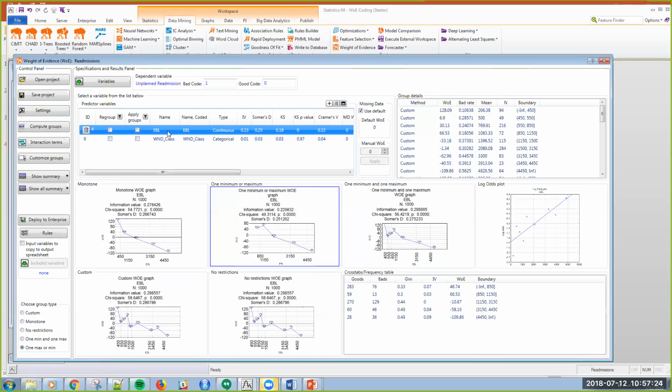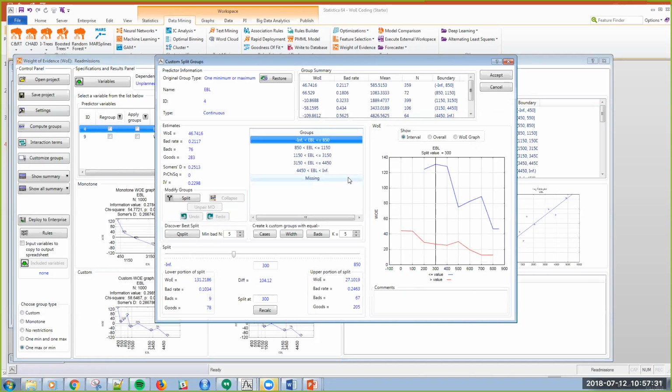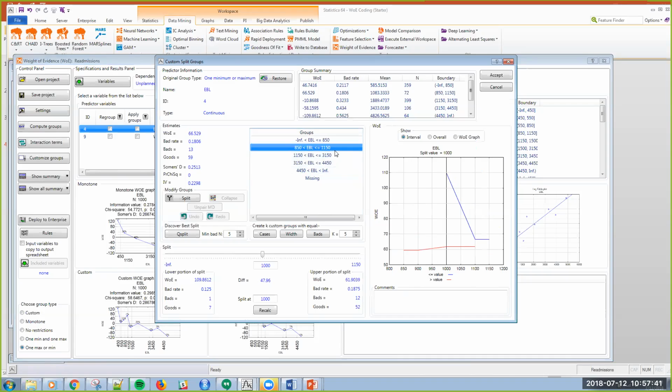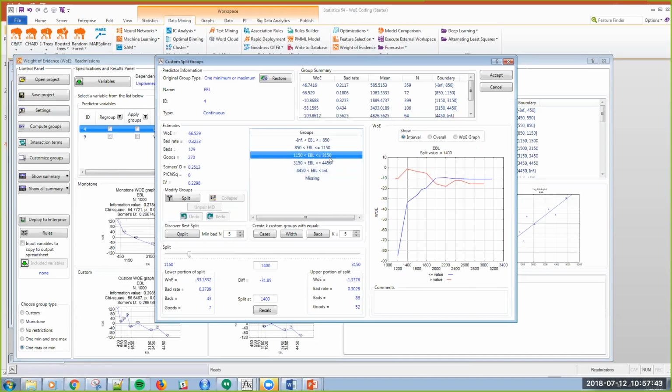Just one last thing to say is if I have this continuous variable and I want to actually customize the groups, maybe there's literature that I'm trying to follow, a recommendation, a protocol, a standard, a rule, whatever, I can define all of these cut points and make them what I want, right? And it gives me the weight of evidence across the different values within this grouping.